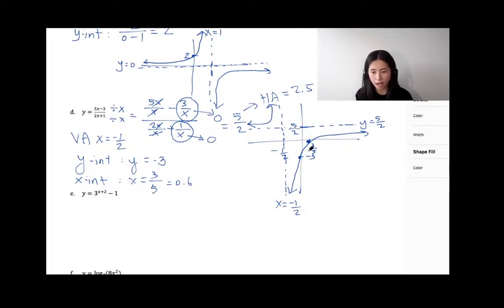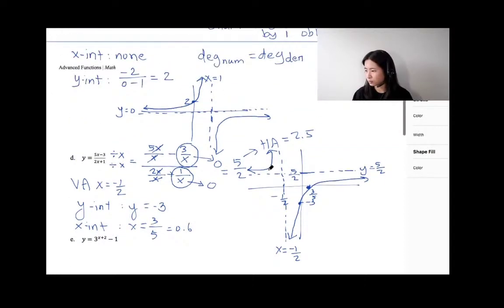Does that make sense? And then how do you know it's going down, like below your x-axis over here? You're going to have to find a number that is in between negative 1/2 and 0, right? That's why you can actually see that it's sloping down.